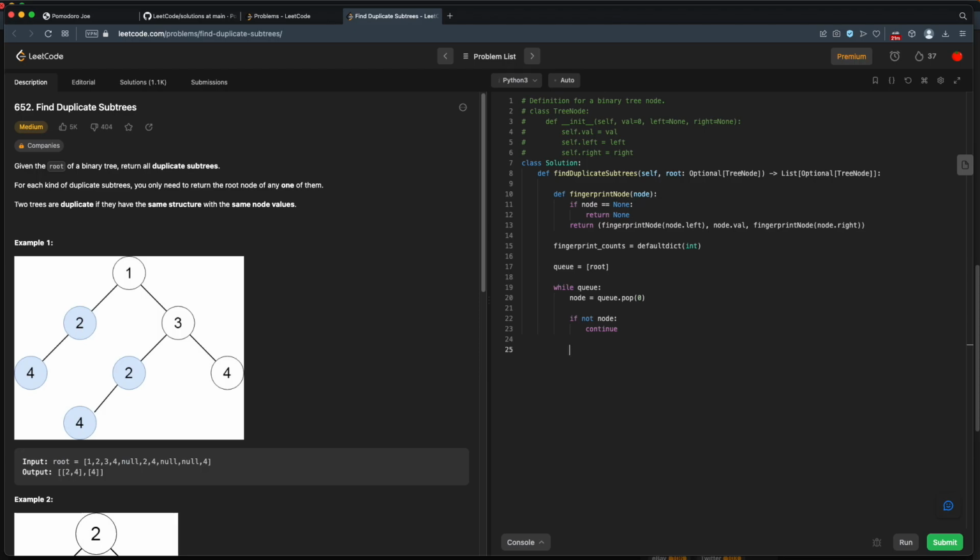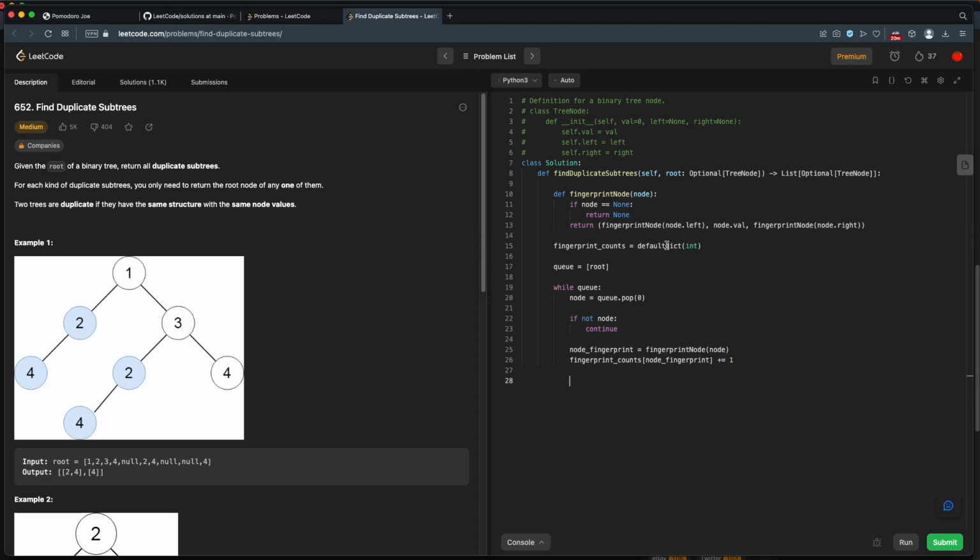Otherwise, we'll get the fingerprint for the node and increment our fingerprint count. Then we'll check to see, is this a duplicate? If this is a duplicate, then we can add it to our result.